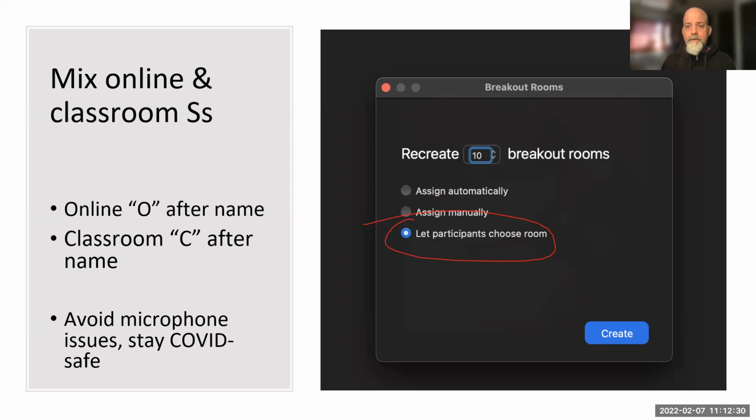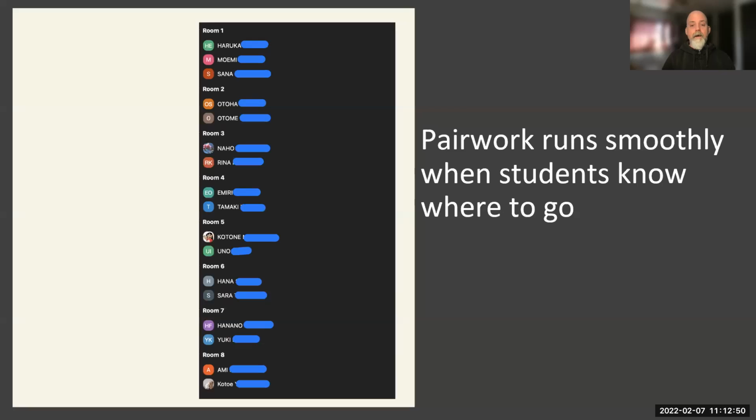So what I will do is have them label themselves as either online or in the classroom, let them choose the room, and then I'll make some kind of rule, for example, each breakout room can only have one online student and two classroom students, or some other rule, because when they work in pairs or groups, it runs so much more smoothly when the students know where to go.